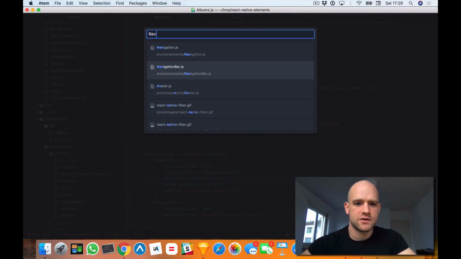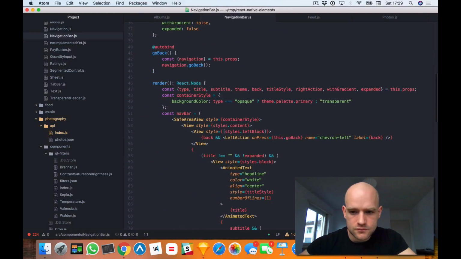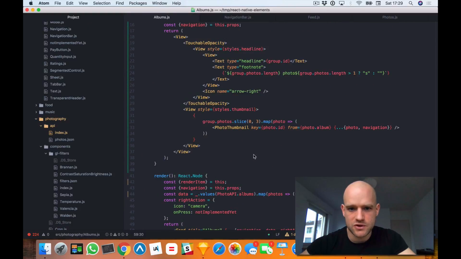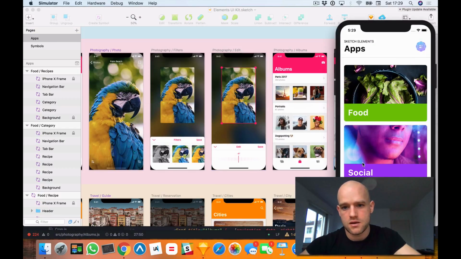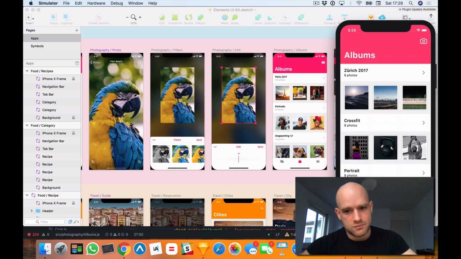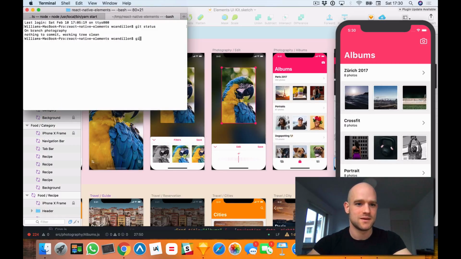Let me see in the navigation bar what we're using. Chevron left, so I should probably use chevron right. That's gonna look much better. It's pretty good. Cool. All right, let me save this.